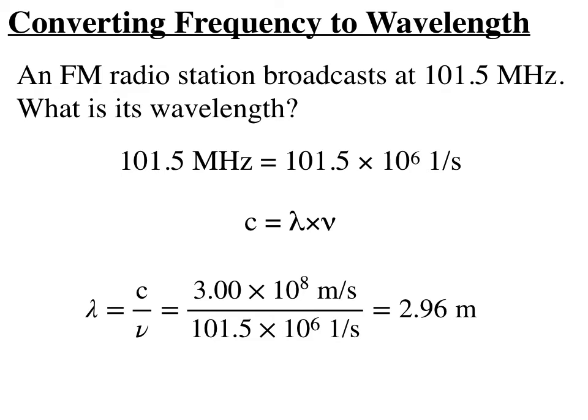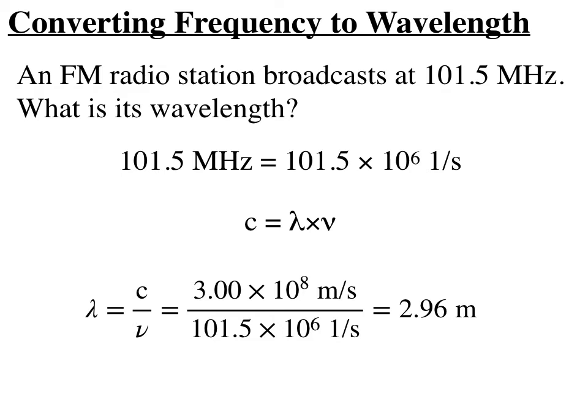So I will plug in my value of the speed of light. All electromagnetic radiation has the same value, 3 times 10 to the 8th meter per second. I don't care if it's microwaves, if it's ultraviolet, if it's infrared, or if it's a radio wave. I will use 3 times 10 to the 8 meter per second. I will now then divide that by its frequency of 101.5 times 10 to the 6th. Make sure you are careful, enter it into your calculator correctly, and when I'm done, I should calculate 2.96 meters. Now, you should put those numbers in your calculator, make sure you get that same value.